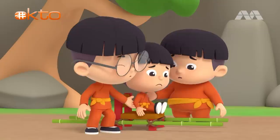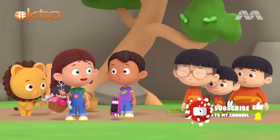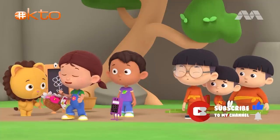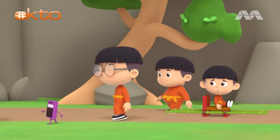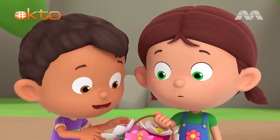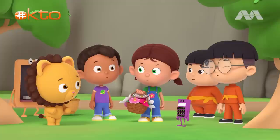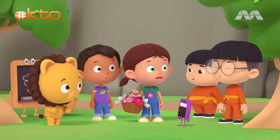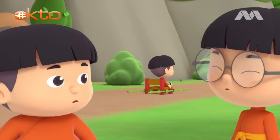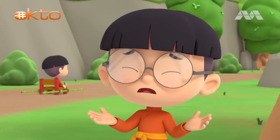Something's not quite right here. Guys, why don't we arrange these flowers nicely for Mr. Dragon over here? Sure, Paula. I know what to do. We could put these flowers together. Stop worrying about the flowers, Tim. I called you guys over here because I think Toby is lying about his leg being hurt. Are you sure? But we saw him fall down and everything.